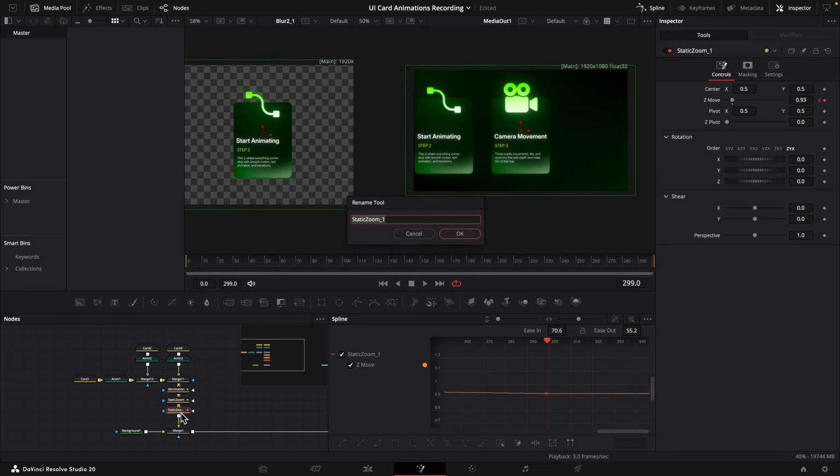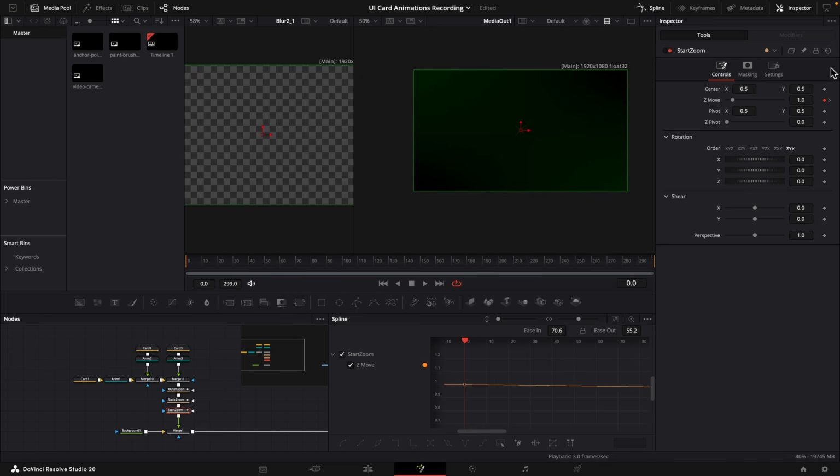This we'll just call start zoom because we want to make this kind of punch in the beginning. So I'll just reset the DVE, a keyframe in the beginning and at frame 50, and then just go to the first frame and zoom out quite a lot like this, and then we'll just do zoom to fit, and then we'll just make this curve where it goes fast in the beginning and then it slows down. So as you can see now, it zooms in like that. Looks really clean, to be honest.